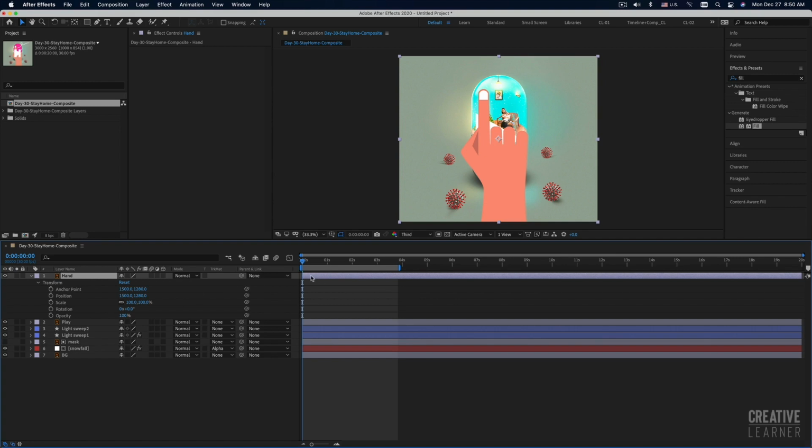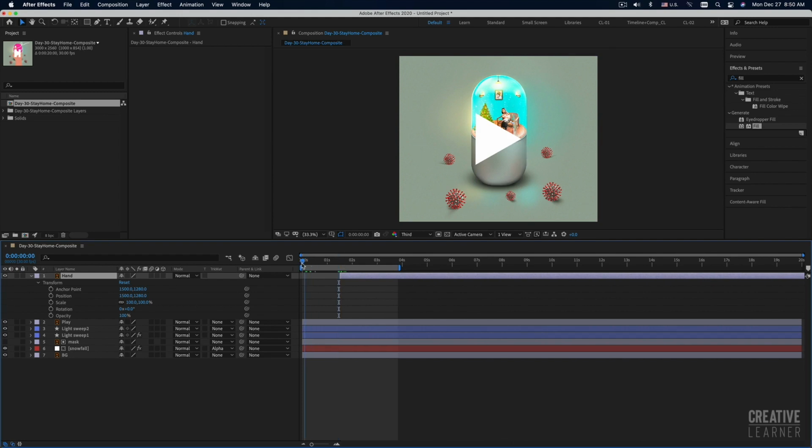So in After Effects, wherever my indicator is, my layer is stacked and everything shows at the same time. So if you don't want to see the layer, you can simply bring it back, and that will disappear, the hand, just like that. That is some editing concept as well, the technique where when you touch the head, the hand appears. If you lose the head, you are not seeing the hand here.